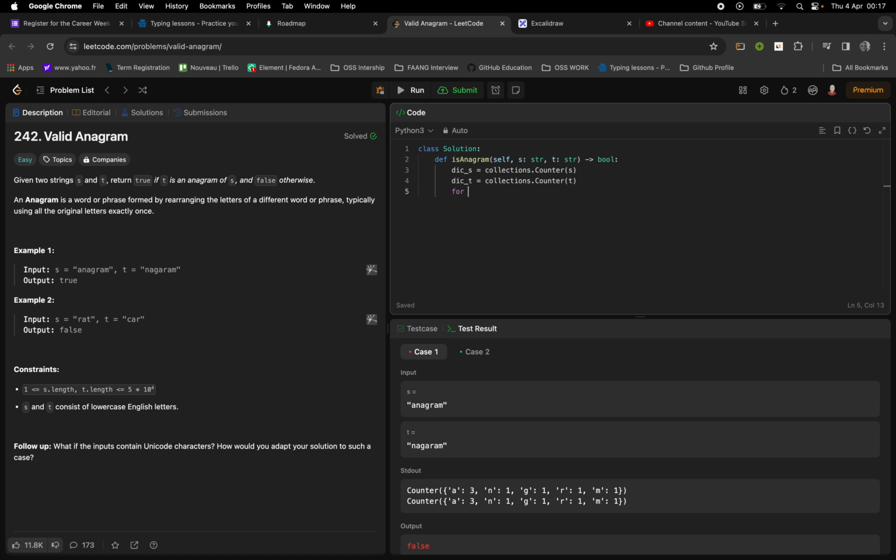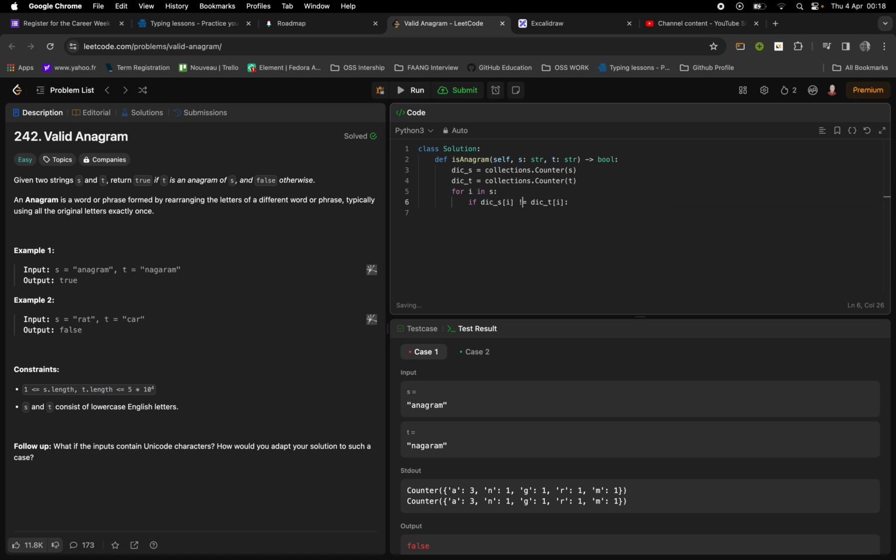Now what we have to do is quite simple. We just have to do a for loop and pick each element of S and compare if dict S of i is equal to dict T of i.